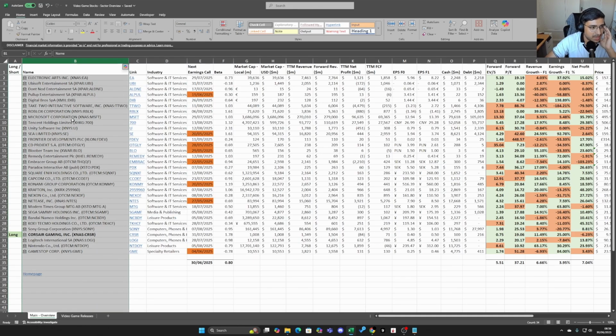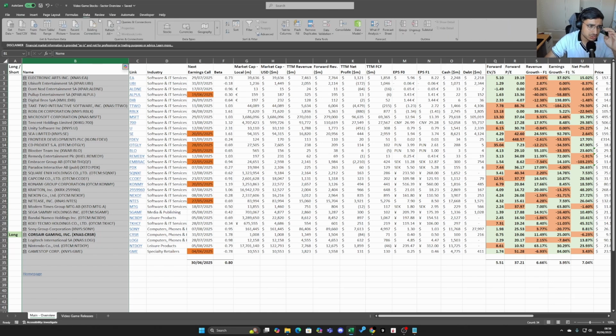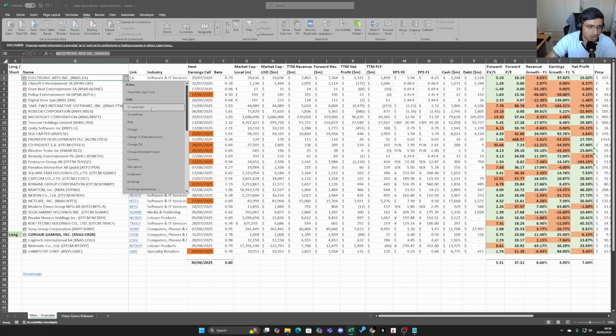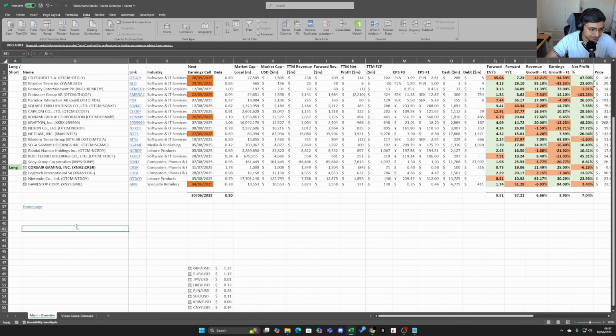But what's really good about this, and specifically why I use Excel to keep track of sectors as a whole, is the data function in Excel. It's a really powerful tool. As you can see here, in the stock section, essentially what it allows you to do is have a drop-down of loads of different up-to-date data fields on that specific company, and Excel continuously pulls the most up-to-date relevant data for that field. I can show you.